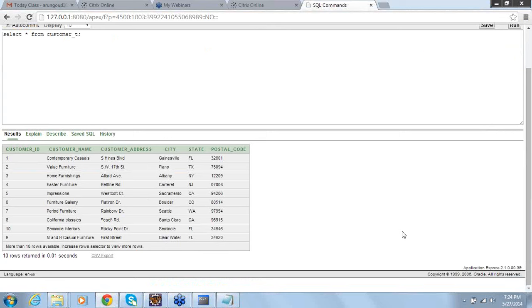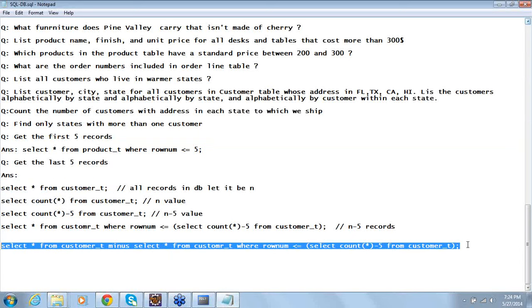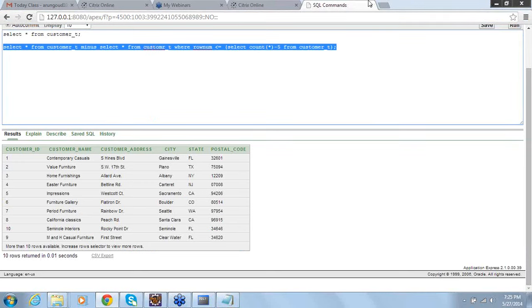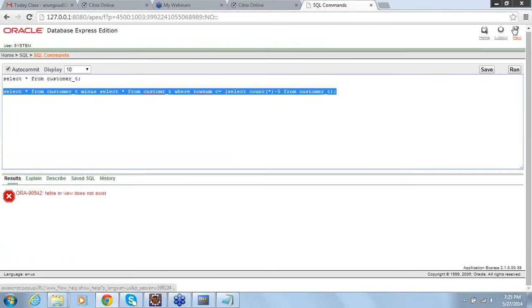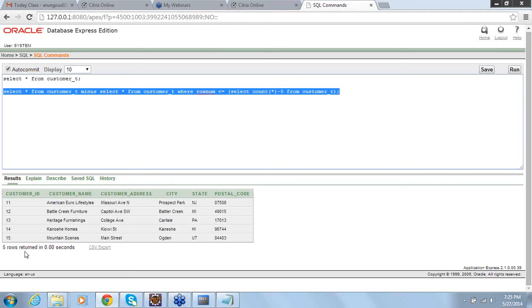Okay. Yeah. It gives you a timeline here, you see, 0.01 seconds. So you can construct your queries and run them and figure out how much time each took.